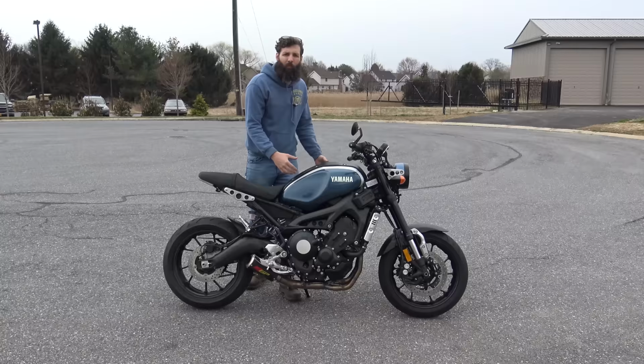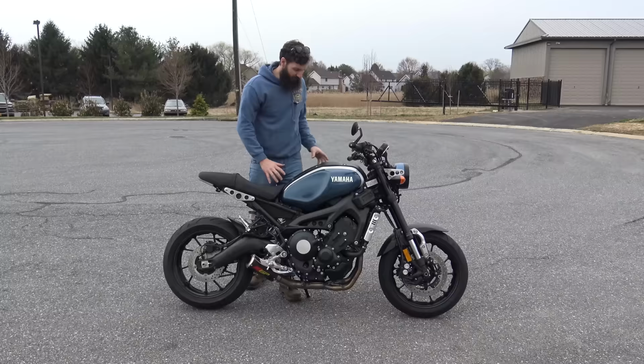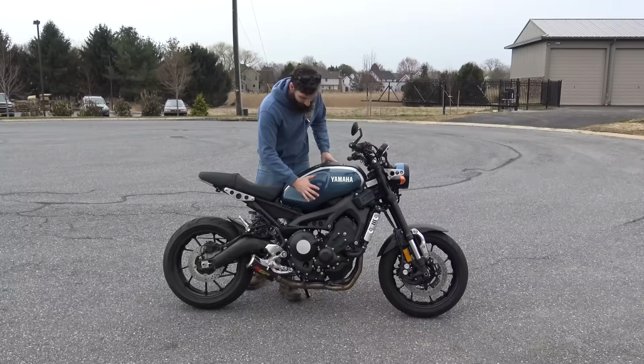Very similar to what Honda does with their CB1000s, this is a plastic tank cover piece. You pull that out, the tank underneath is probably ugly looking, but you're not going to get dents in this. Something hits it, it's not going to dent because it's plastic, and it's probably cheaper to replace if you just want to replace the outside tank cover.